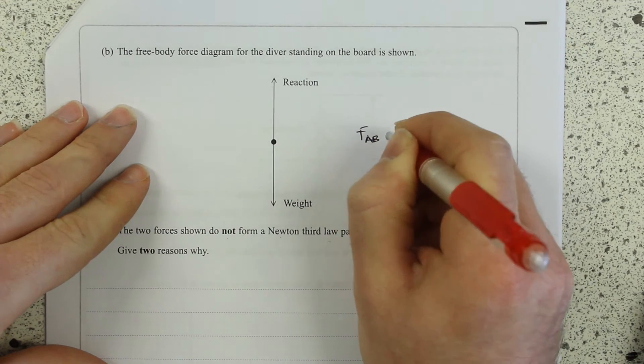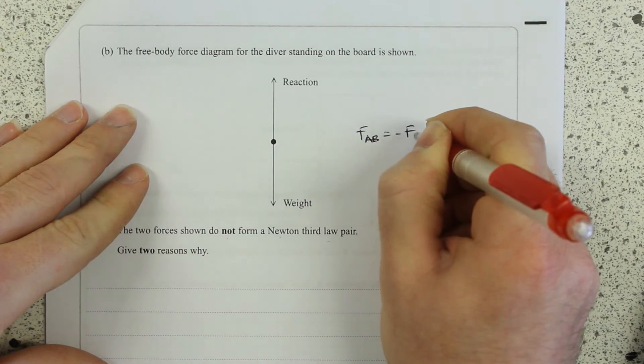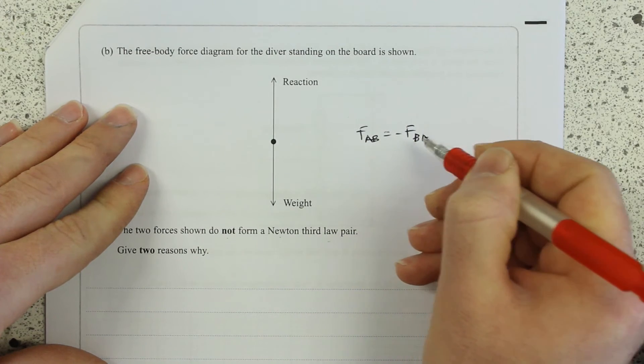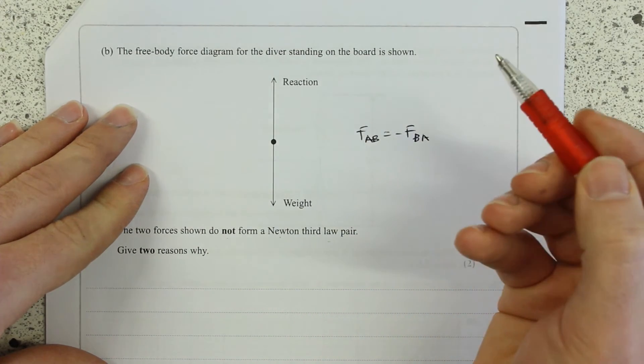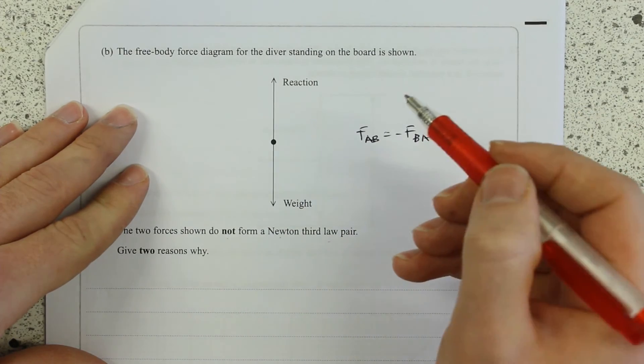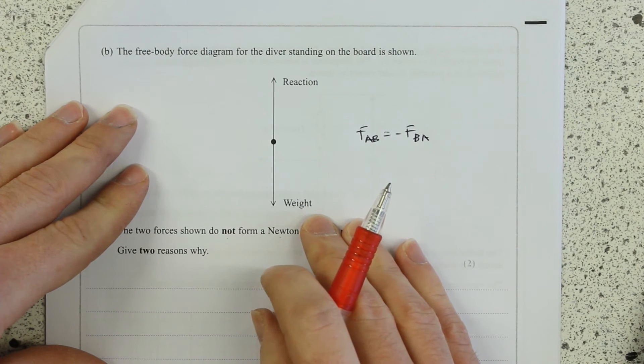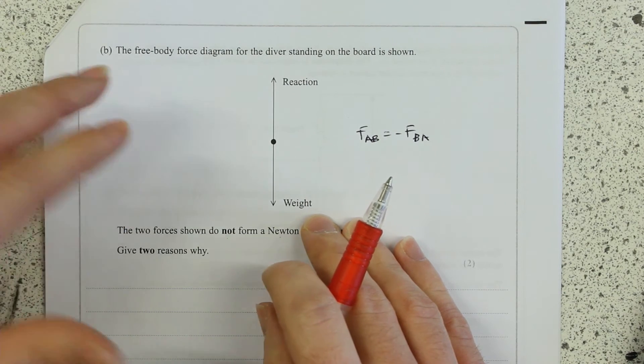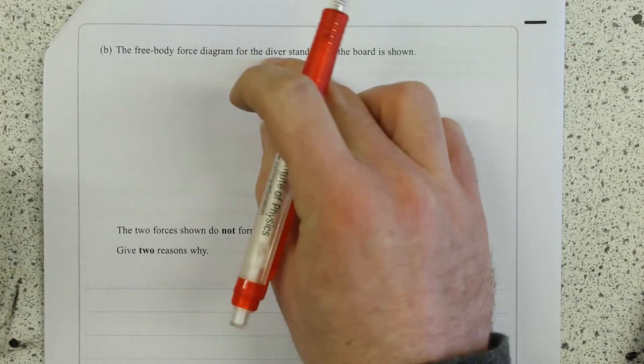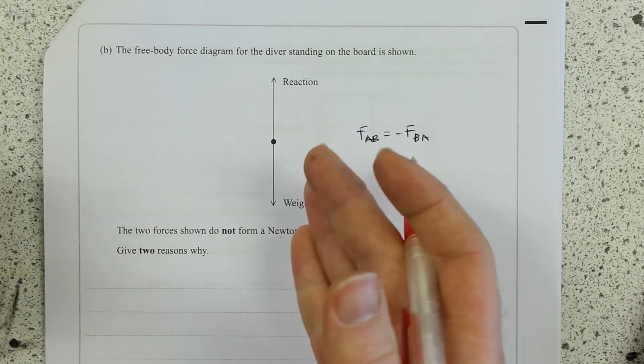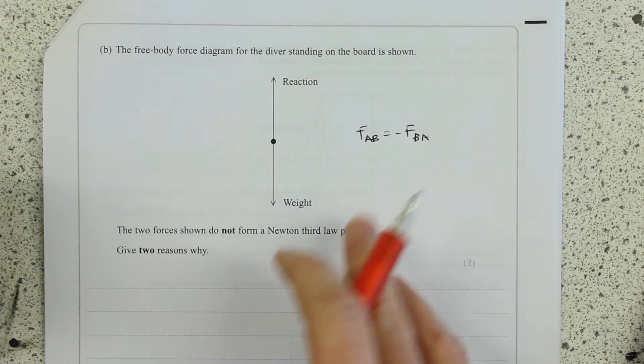And you can always just check that by changing things around. Because if the Newton's law can be expressed like this, the force from A to B is equal but opposite to the force from B to A. So if it's the case that the force from B to A is equal but opposite to the force from A to B, then that's a way of checking it. So go through these. Are these the same size? Yes, they're the same size. So that's okay. It's about equilibrium. It's a Newton's first law pair essentially. So it's not that.